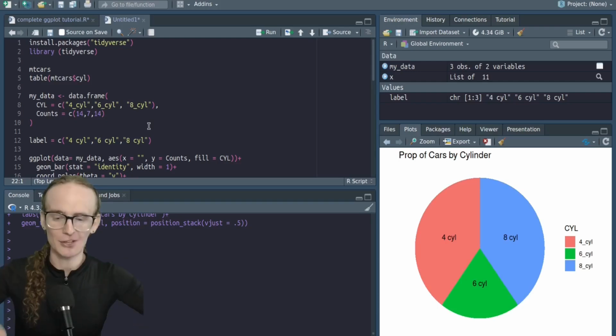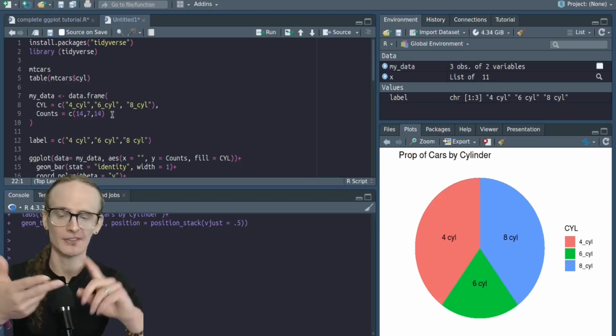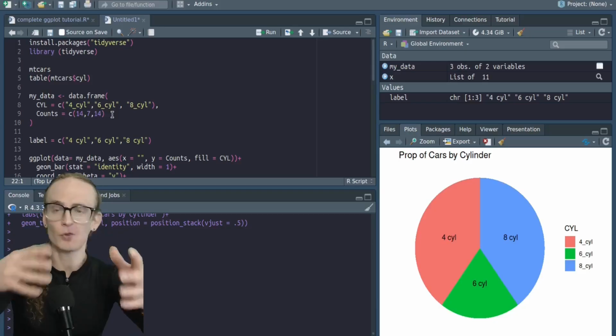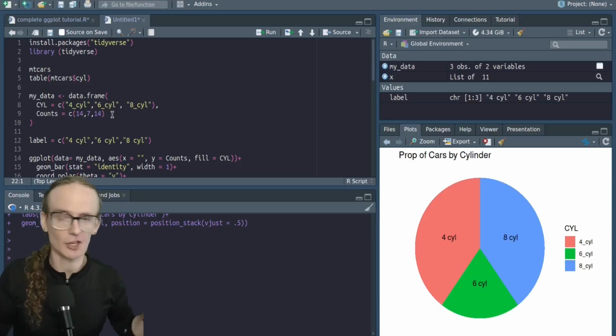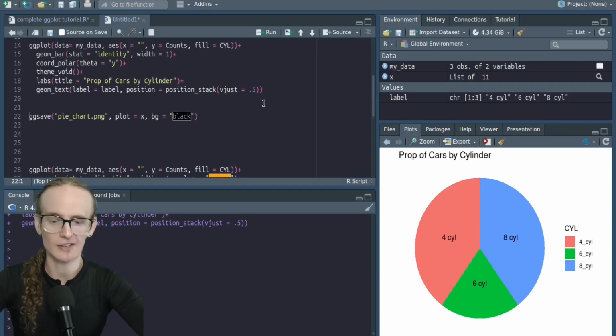Okay, perfect. So with that being said, let's just refresh really quick. We are working with a data set that has 3 different categories of cars. So 4-cylinder, 6-cylinder, and 8-cylinder. And we essentially created a pie chart that depicts the relative share that each of these occupies in the data set. So this is where we left off in the previous video.